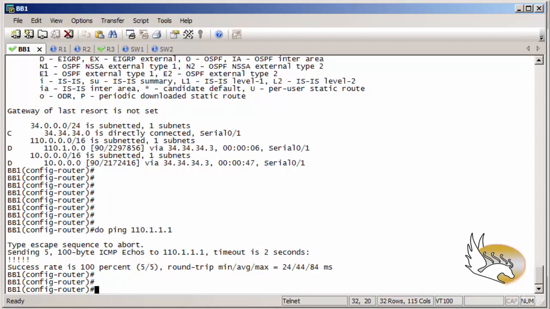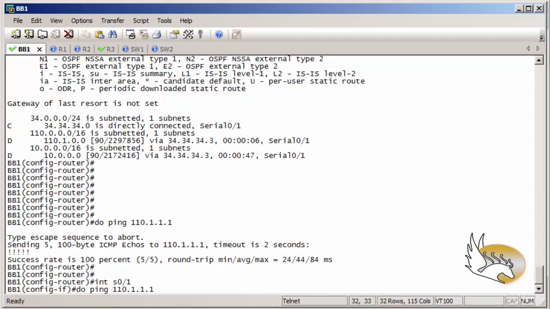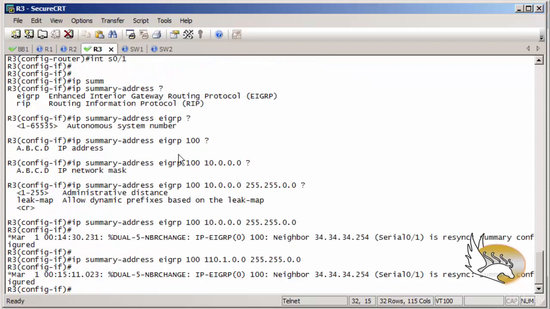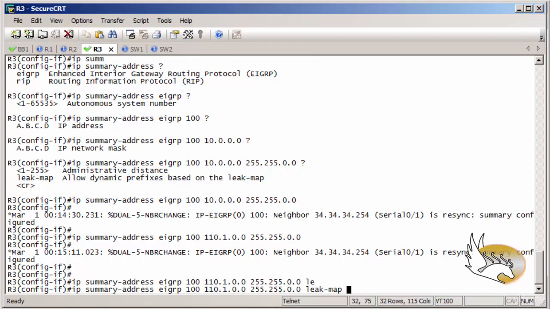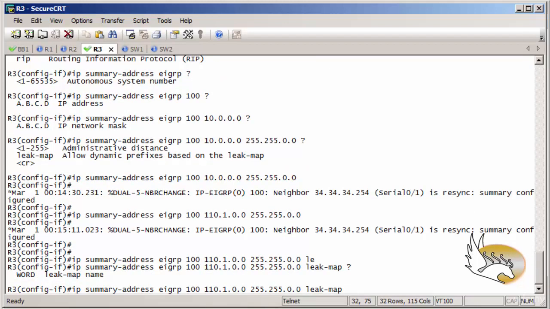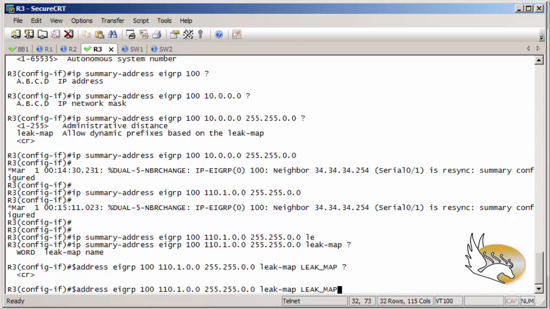A leak map is a route map. So if I go to interface serial 0/1 and check, of course not in this, I press Ctrl X, I should go to router 3. If I go here, I can see that there is a leak map available here that I need to add a route map for. So I type in LEAK-MAP as the name, and you can see that everything is capital in my names. So this is the name of the leak map, and I should hit enter.